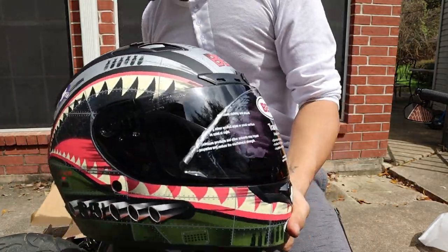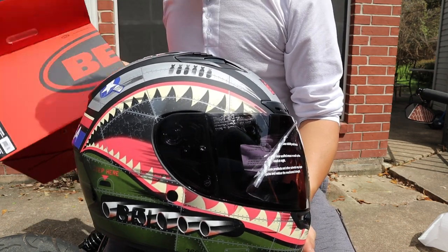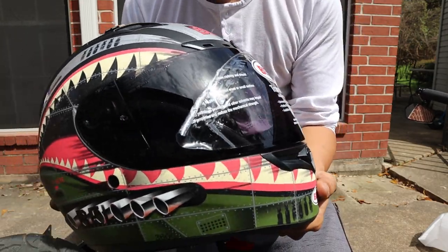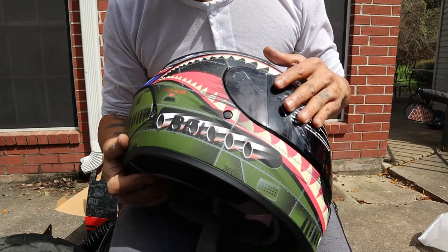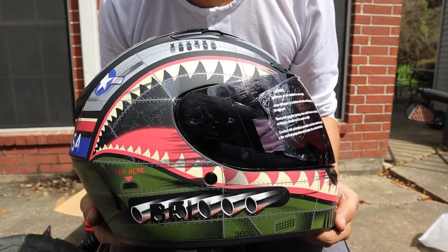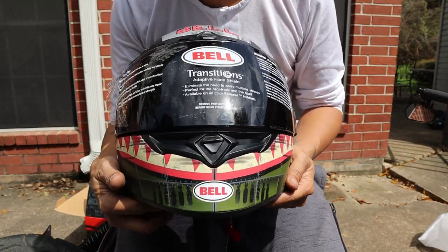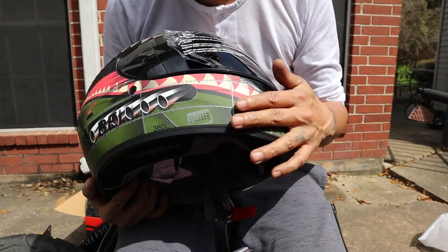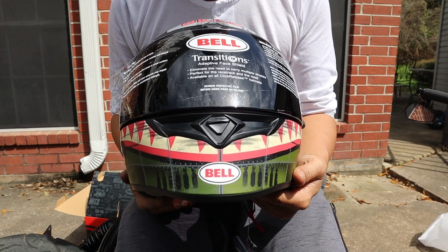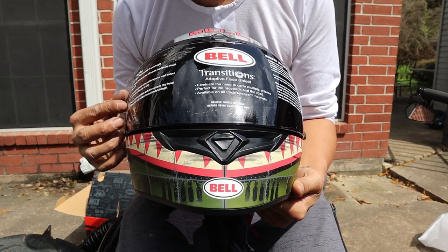I believe there's a history behind the design on this, because it is Devil May Cry, or Devil May Care. I saw someone make a comment. And if someone gave me a little bit of a history in the comment, that'd be awesome. But there you go. I actually tried this on somewhere to make sure that it would fit. So the next step is to get my Cena and my camera on here. But I thought I'd share this right now. Let's see if I can get all those pieces off my old helmet onto here. And then I'll be right back with you.